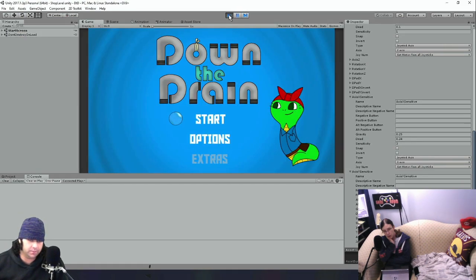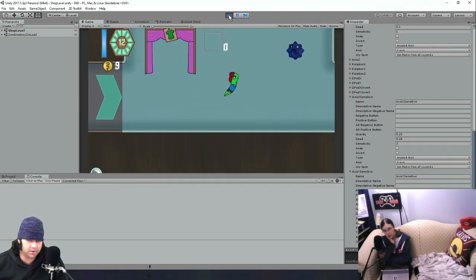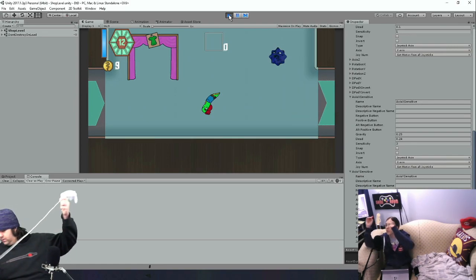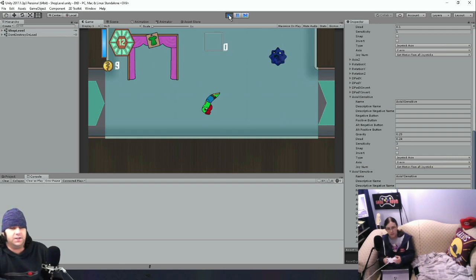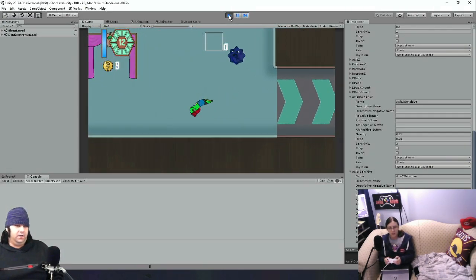Gotta let Marta wave dash. That's looking more normal. That's definitely looking closer. Closer for sure. Here, you give it a shot. Oh yeah, that does feel really floaty.